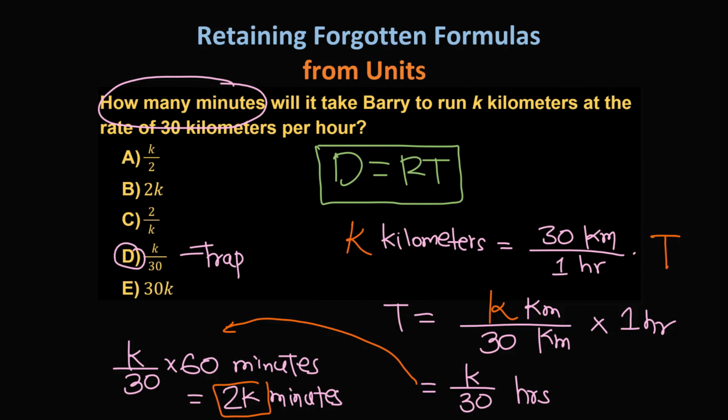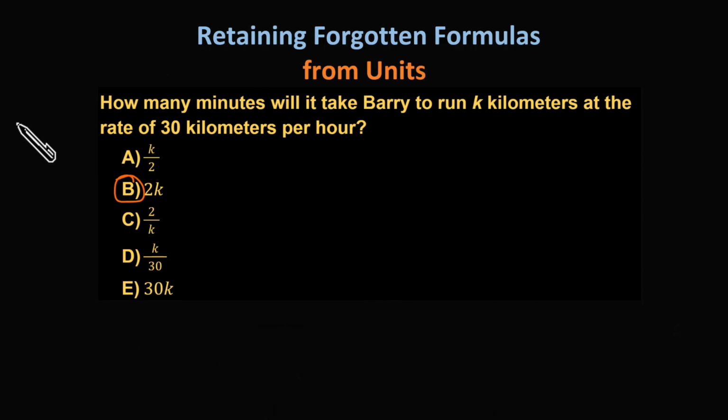That is the right answer. Now, some of you are probably thinking this problem could be solved without knowing this formula at all, by just setting a proportion, and you are 100% right. And those of you who are curious, let me show you. Now, in the actual exam, you'll probably be given that Barry's rate was uniform.